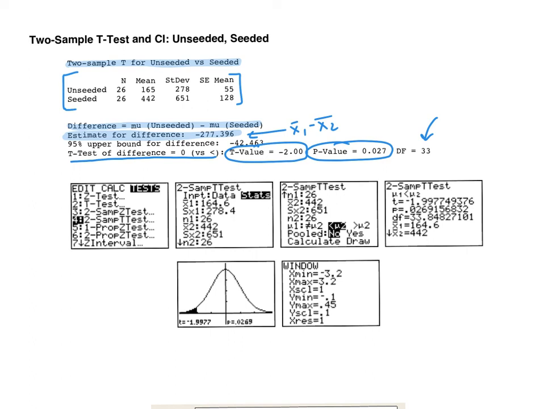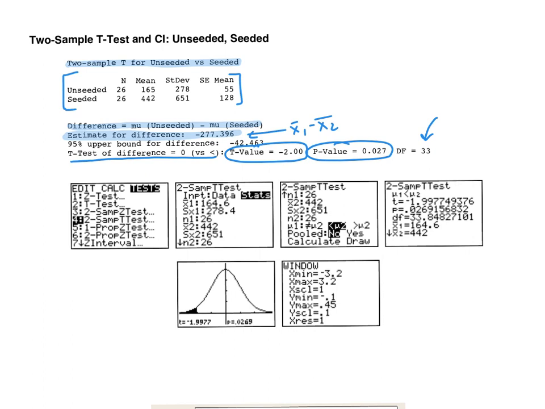Here's why that is. There is a complicated degrees of freedom formula that is technically the correct way to do this test. We will not use that formula, though. So we use what's called a conservative estimate. So that's the sample size minus 1 for both samples, and choose the smaller one. That's conservative. So just know that on the output and on the calculator, the degrees of freedom are going to be slightly different. You with me?